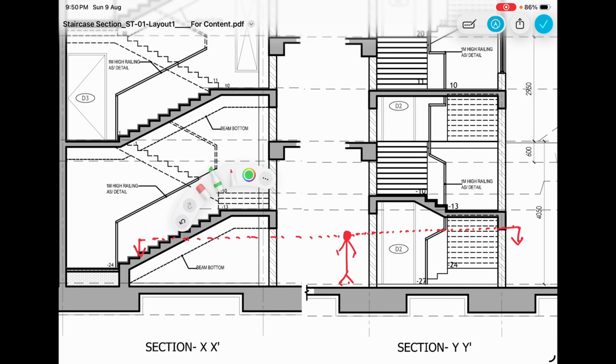So in the basement floor plan, if this is my eye level, then what is visible to me? Only the region below this cut plane, and anything beyond this cut plane will be dotted. So this is what you can see here.